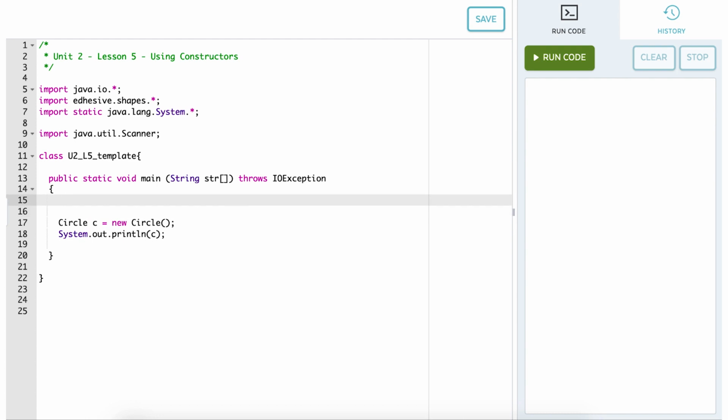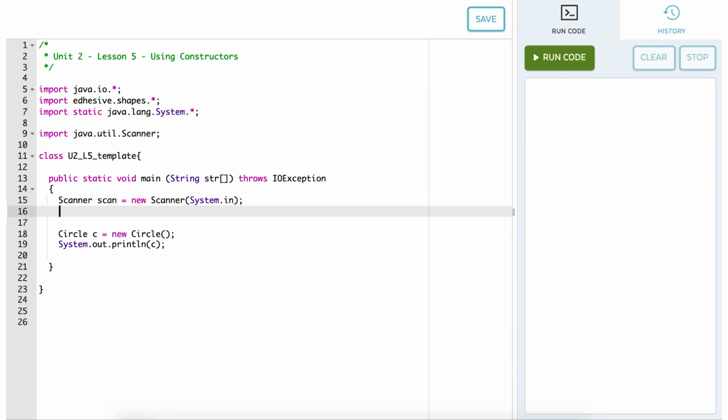So the first constructor that you used was when you wanted to create a scanner, and you said, okay, Scanner scan equals new Scanner, and you passed in System.in. Here, when you write new Scanner and then put parentheses and pass in System.in, this is calling the constructor for a Scanner. And the parameter that you pass in is System.in. In fact, anytime that you use the new keyword, what follows is going to be a constructor.